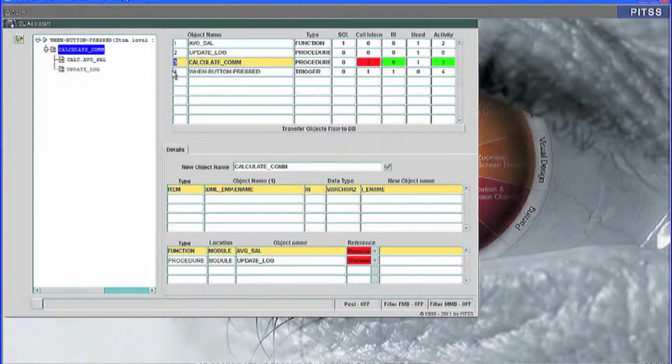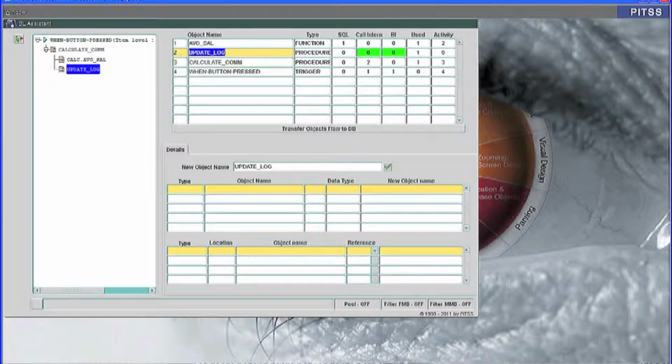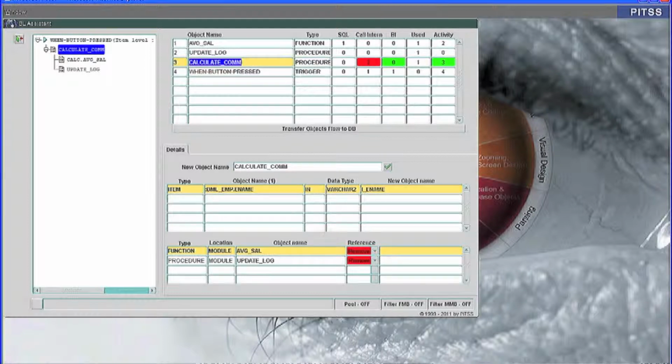So what PITSS.CON allows you is to analyze the hierarchy, but also it alerts you of potential issues during a transfer into the database. What these red colors indicate is that there is a functionality behind there that potentially needs to be changed accordingly to that library.